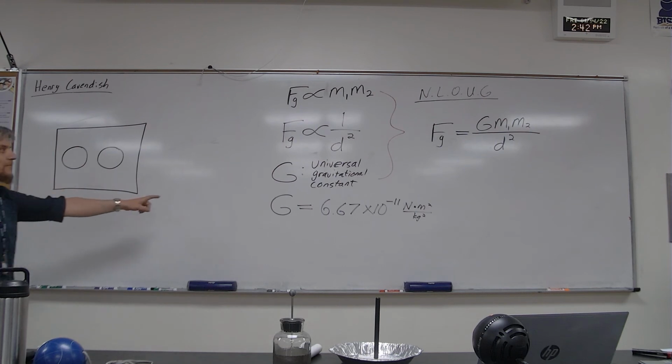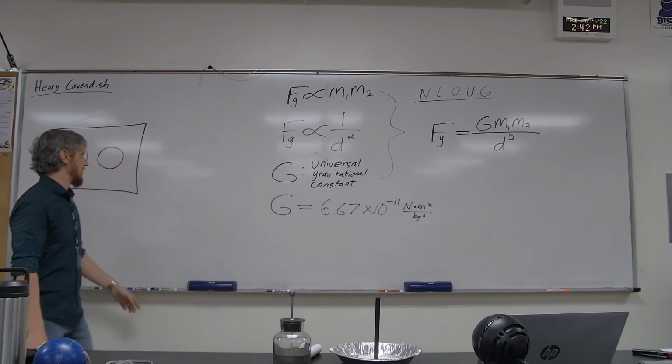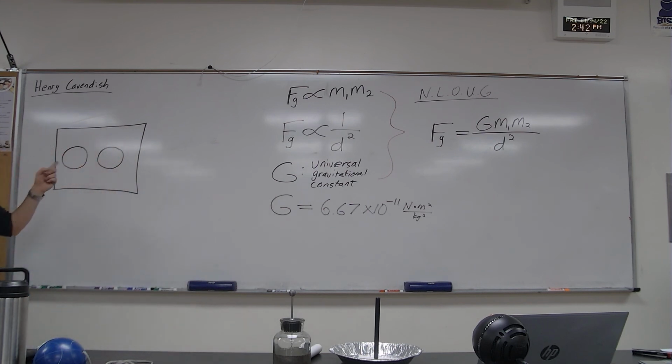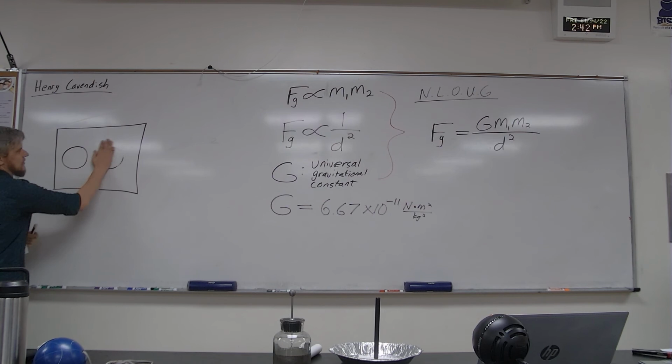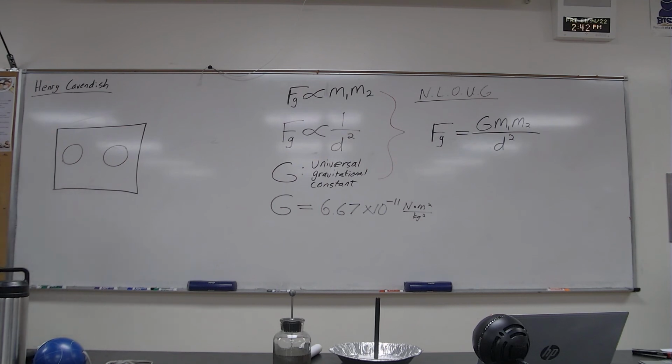This is another reason why this might not have happened without Cavendish for quite a while, because no universities or anyone had the capital to buy as much lead as required to do this experiment. So giant lead spheres, weighing thousands and thousands and thousands of pounds each, just giant.